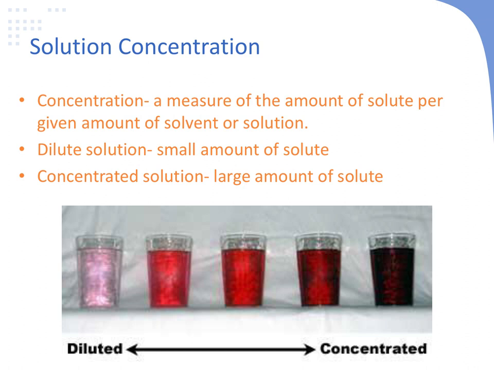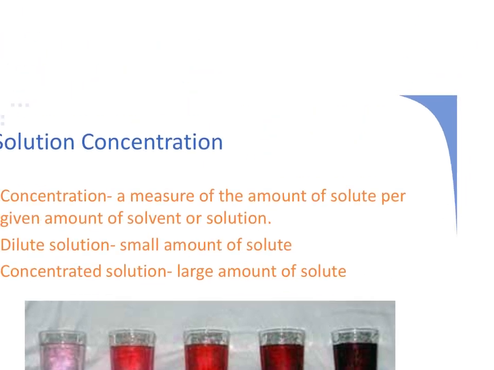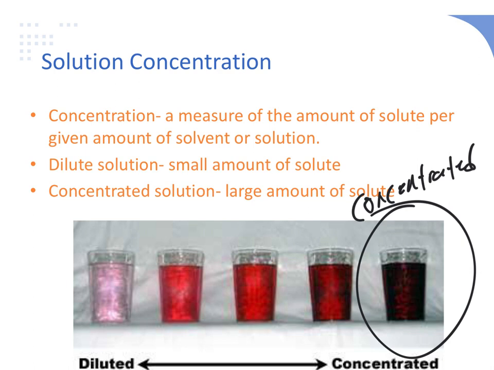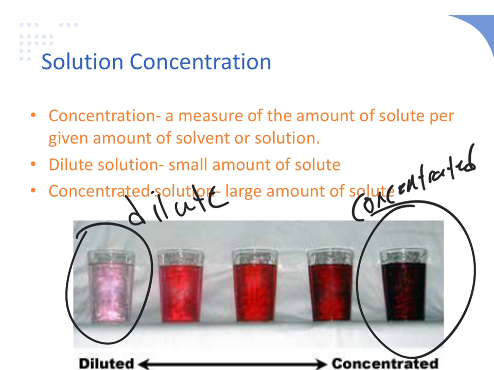So looking at the picture here, let's say this image here is Kool-Aid. The more concentrated is going to be darker. I would say thicker, but not really. It has more particles in that certain volume. Over here on the right is the more concentrated, right? Oh, look, it's written at the bottom. Genius. And over here is the more dilute. So it even looks more dilute. But the substance that is dilute is going to have a smaller amount of the solute present for that given volume, where the concentrate is going to have more of those particles per unit of volume.